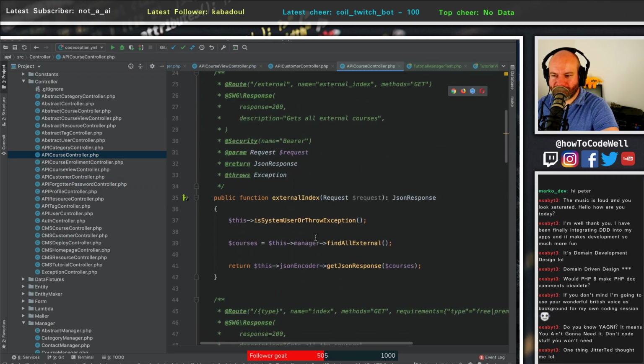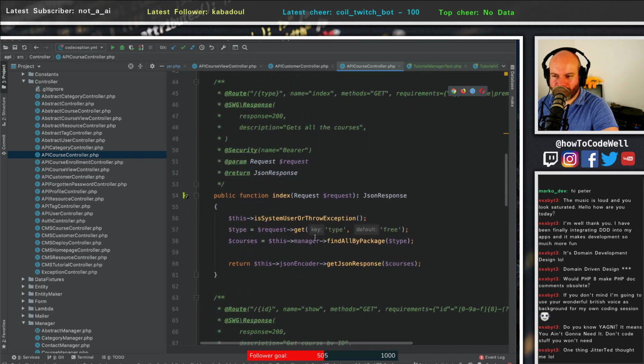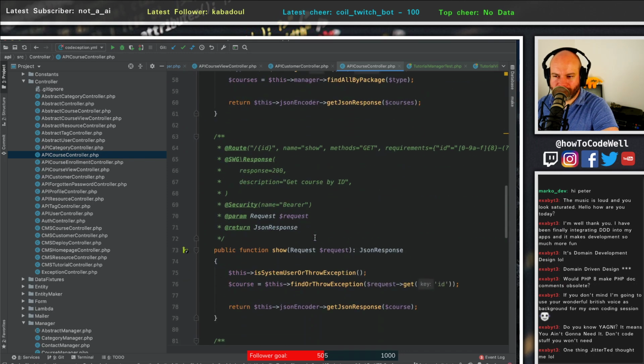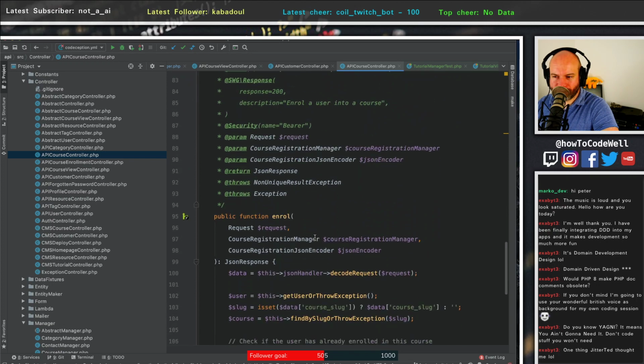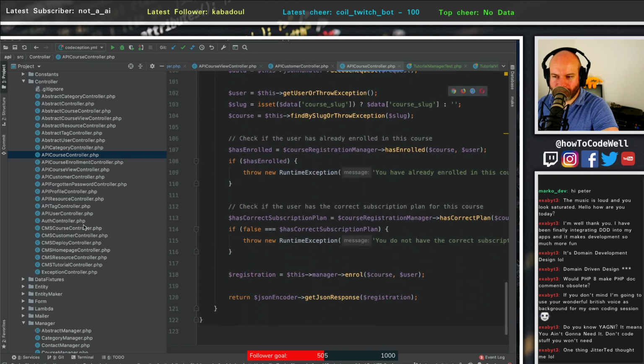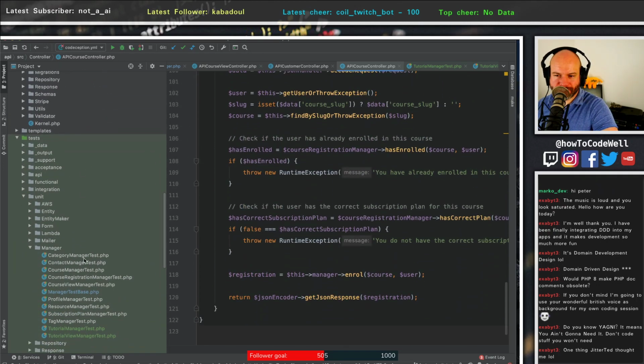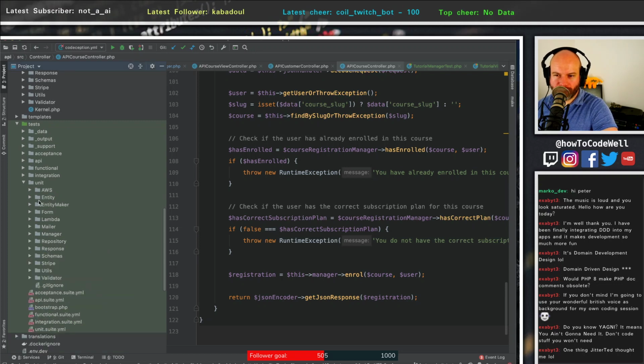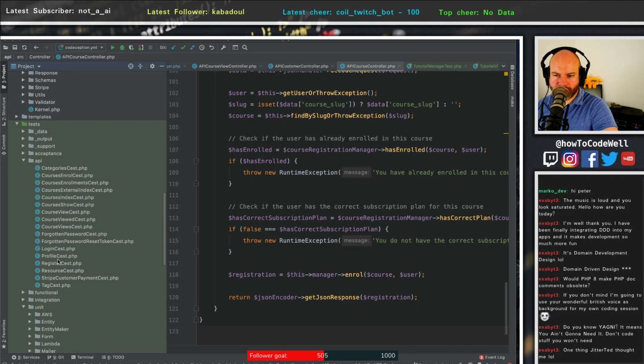I mean, could it be in here? Do we have any tests on tutorial view? Let's go to, it'll be APIs. So we've got course view. We don't have anything for tutorial.